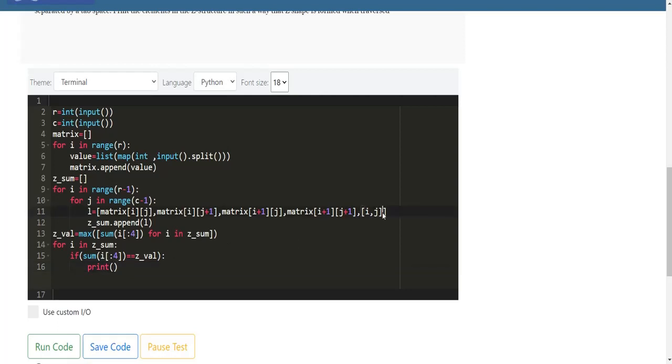The last element of this value i will contain the index value of that particular element which contains the maximum z sum value. So that will be i comma j. So star i comma j, and with that also print the first four values, i 0 to 4, and print the index value.